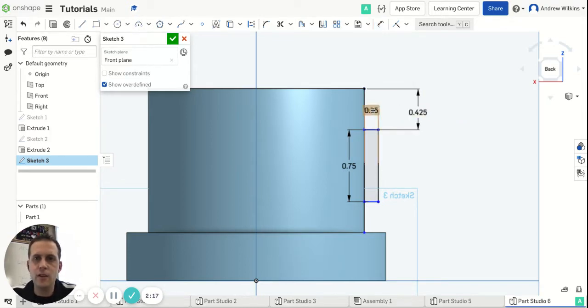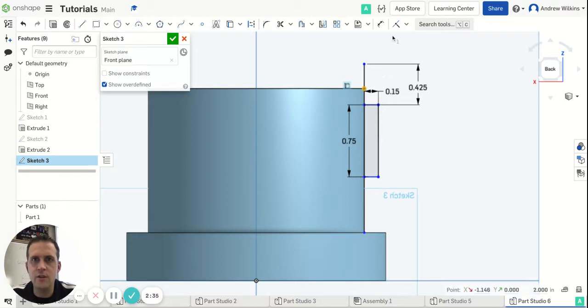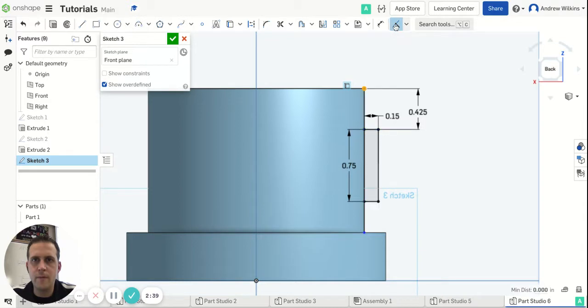Okay, so now that I have that, it looks like I could still do some movements here. Trying to see what I can still move. Oh yeah, that's because it's not attached. All right, so one thing I want to do is make sure that this and this are coincident with each other. There we go. That'll make it a lot better. So now it's all black, which means I can't move it, which is a good thing because I want it to be exactly right there. All right, so I'm going to hit check mark.